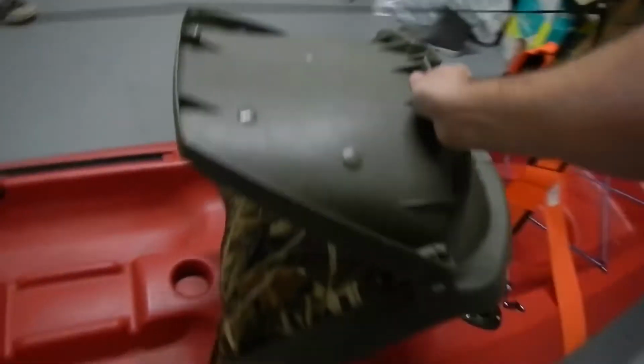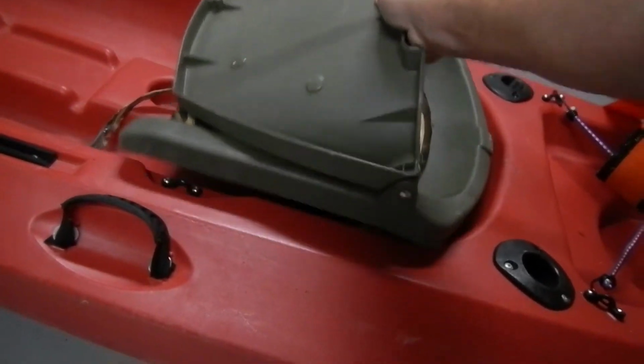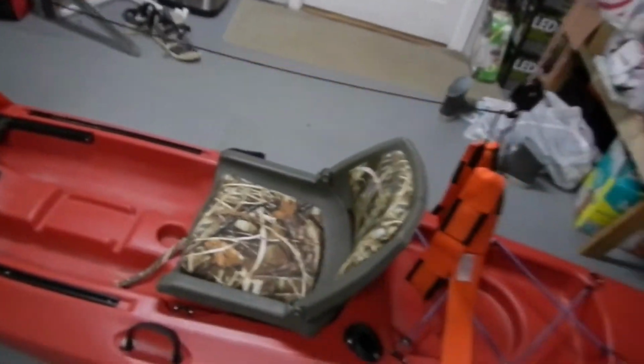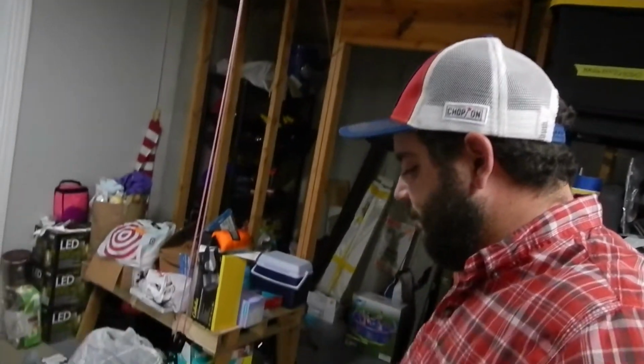So here. I usually just place it on top there until it falls in the holes. And then we are good to go. So I have about 2 years with this setup. Like I've mentioned, there's been a few days where I've fished all day on the lake. I've done several river trips, several camping trips, and it's worked fine.